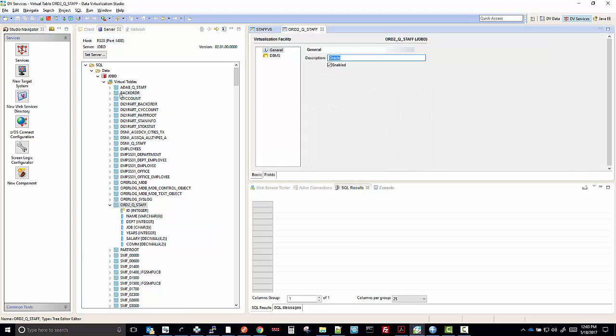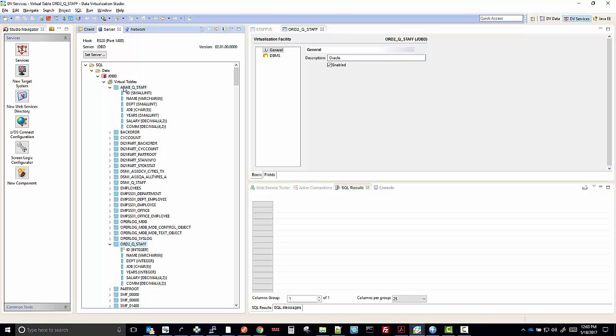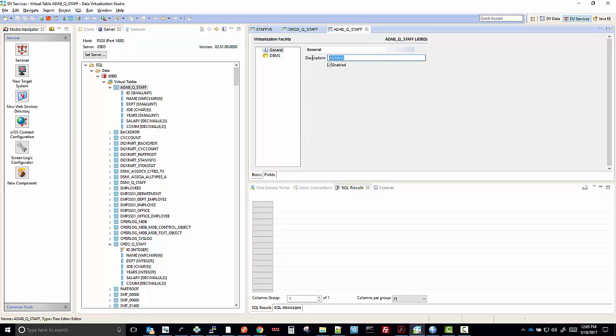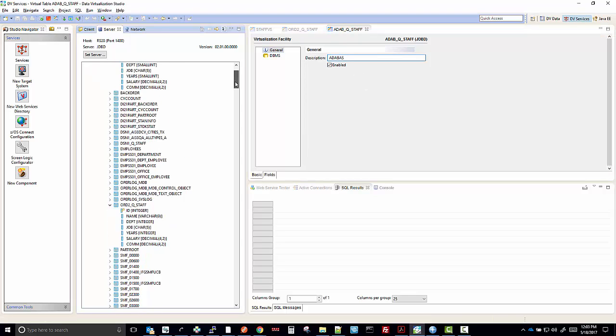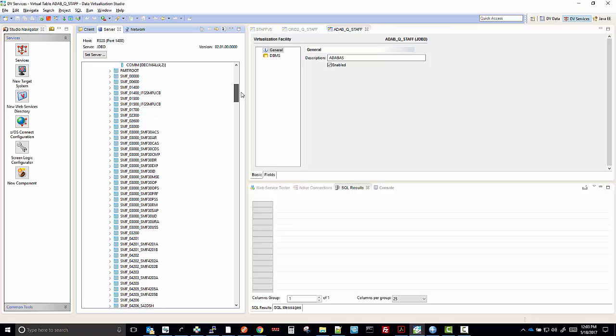And you can see the ADABase table that's out here that the query will be looking at. As you're looking at the virtual tables here, you can see all the other virtual tables that we have available. All the SMF tables and maps come pre-installed with the software, so it's very easy to access any SMF information should you desire.